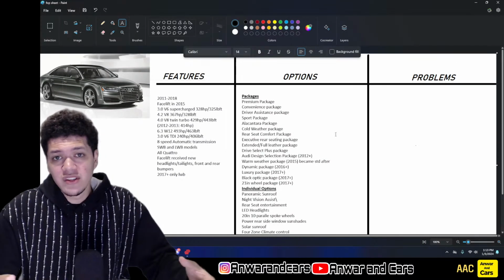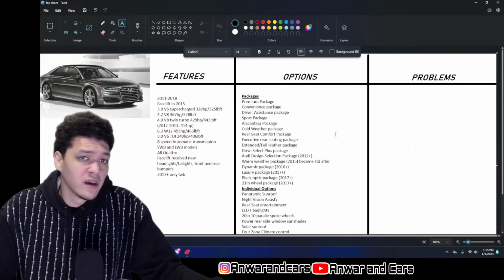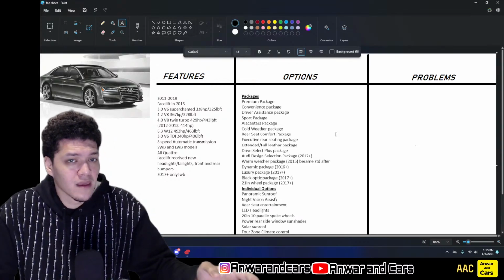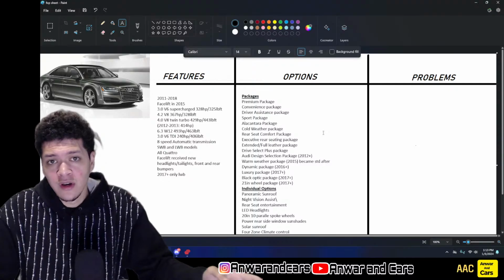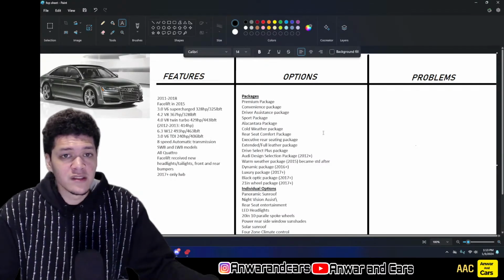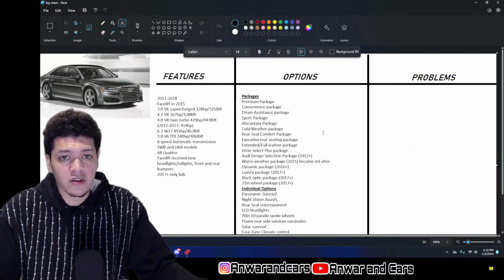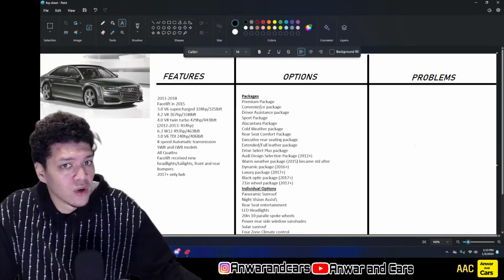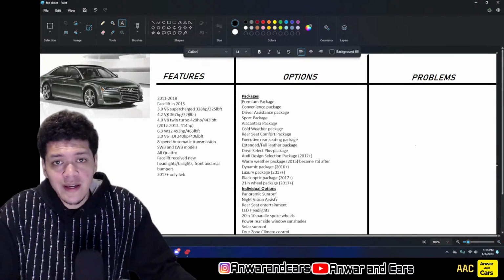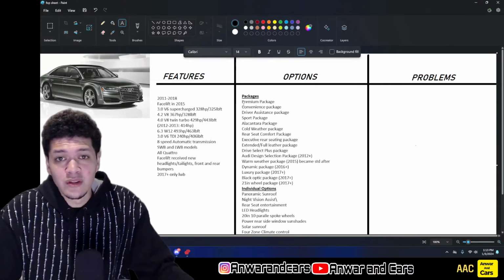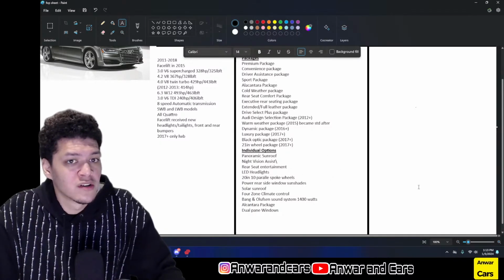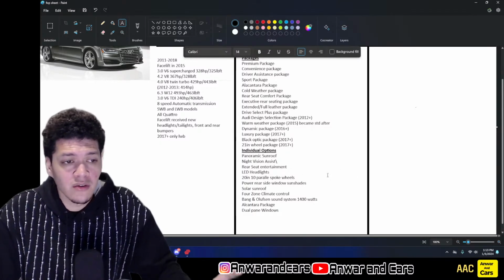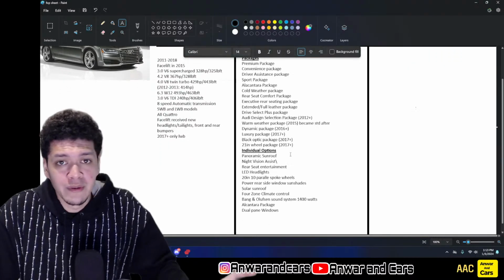Similar to the S-Class that we went over yesterday, these cars are daily drivers. These cars are for rich people that don't want to be bothered with the inconvenience of riding in an uncomfortable place on their way to work, right? So a lot of them are optioned nicely, but they're not optioned to an enthusiast level. You're not going to find a lot of these options on most cars. A lot of them are going to be spec'd pretty standardly, and we'll be able to see that in a second.